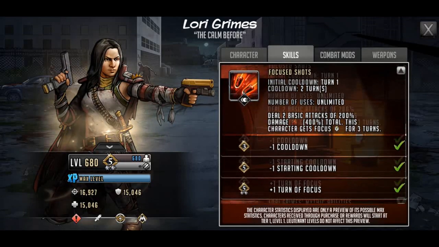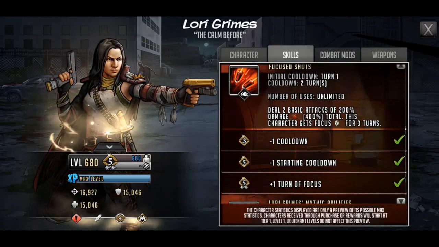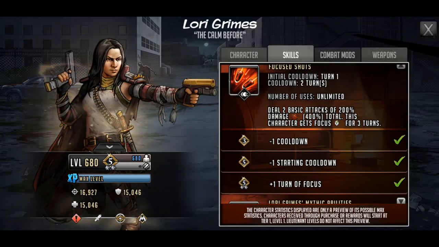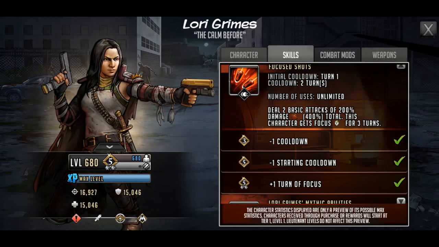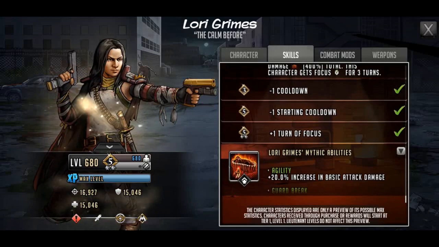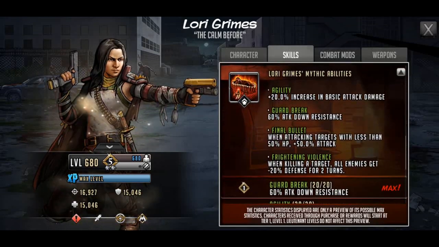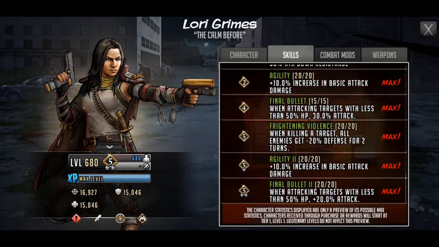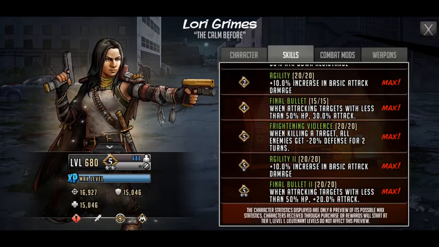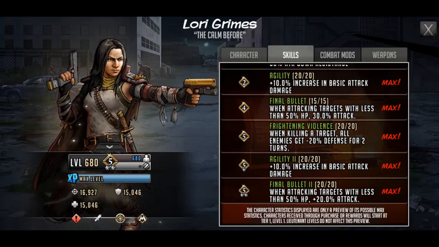Alright, next up we have Miss Lori Grimes, who is going to get nothing to her rush. Plus 1 turn of focus added to her signature, so deal 2 basic attacks at 200% total, 400% total. This character gets focus for 3 turns, so it goes from 2 to 3 turns. And then she gets Final Bullet 2: when attacking targets with less than 50% HP, plus 20% attack.